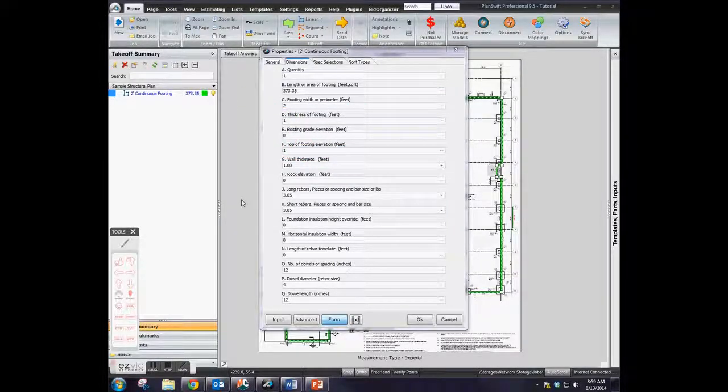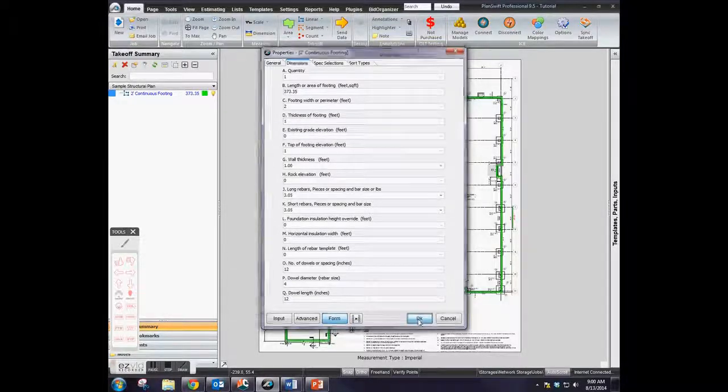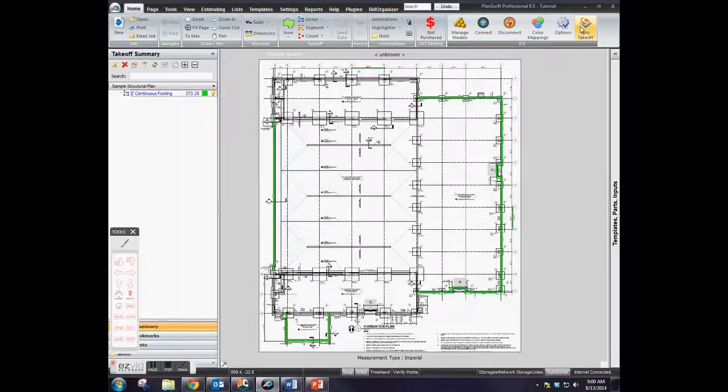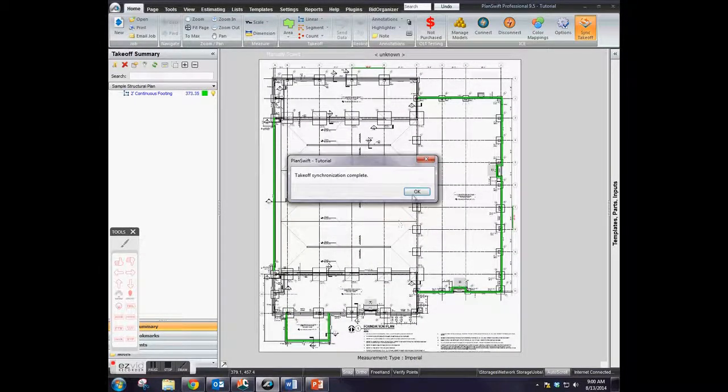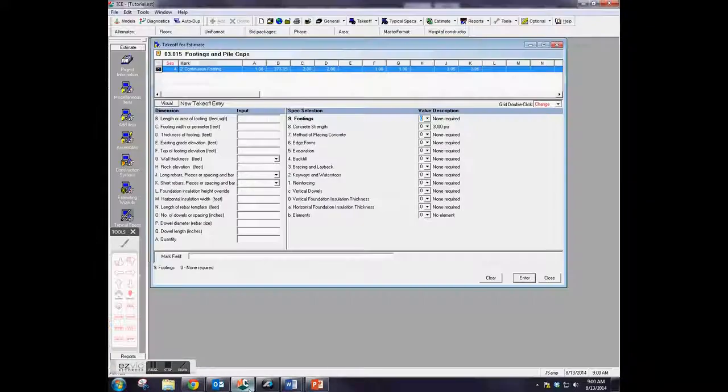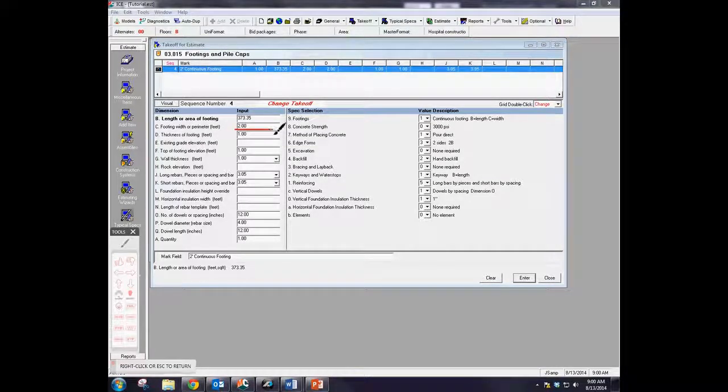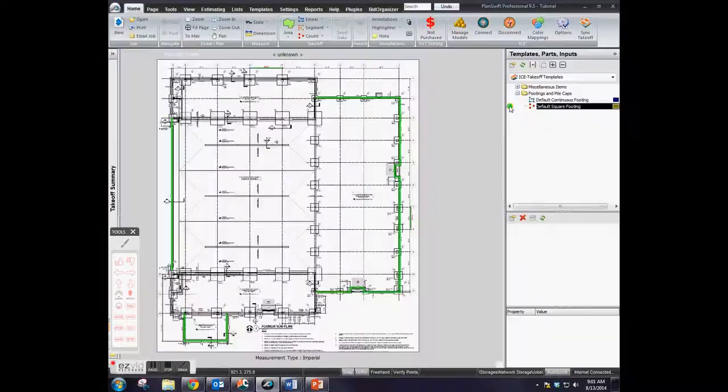More importantly, if the item is left as it is, the next time you sync, it will be reset in MC2. Returning to MC2, we can see that the item is no longer 2, but it reverted back to 1. To solve this problem, be sure to make changes in Planswift only.